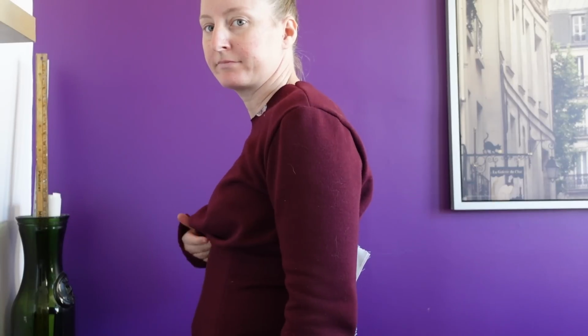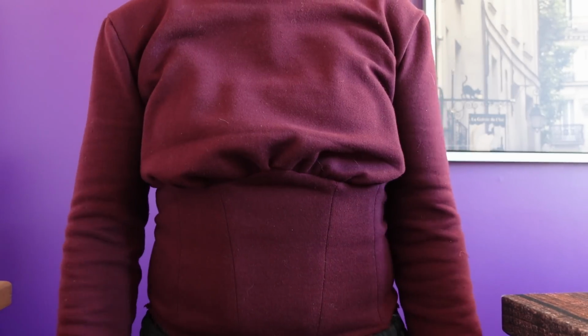And that's when it all kind of derailed, honestly, because as it turns out, I hated the way it looked. There were two main problems. One was that the volume I tried to add into the top half just wasn't sitting right and was clearly far too long. I wanted a nice little blousing effect, but what I got was a sort of deflated shelf boob situation that just wasn't quite what I was going for.